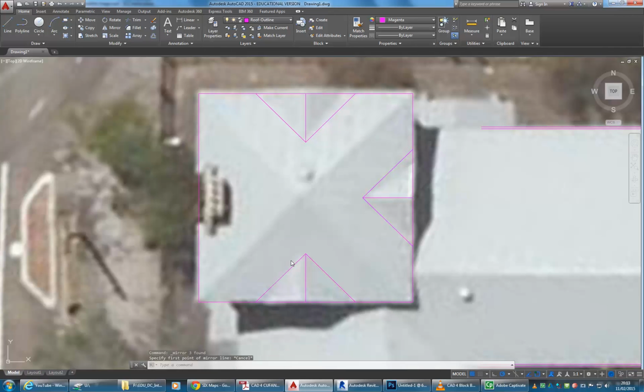Oh well, because I've got polar set, I'll just undo that one and do it again. Yeah, so there, that's a bit of a tricky one, but yeah, that works. So mirror going from the corner there up and to the left at 45 degrees, which is 135. Yeah, well, it flips over the mirror line. So with square buildings, it works really well.